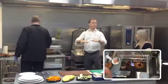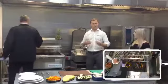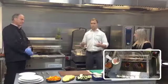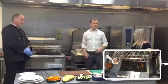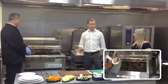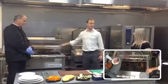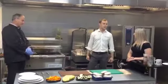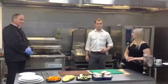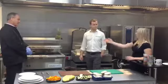That flame is impinged down into the stone. You're cooking with that high temperature focused heat sink of air, not with aggressive radiant heat, that's often inconsistent because of different metal components and parts of the grill. Some conventional gas char grills start with okay heat distribution from day one. 3 months, 6 months later, you've got a completely cool spot in one area, hot in another. With all the caustic sodas and aggressive chemicals required to clean, it hugely affects its performance all the time. Synergy is very much a grill for life. Yeah, so you cook from corner to corner, every corner gets used, and it's all the same.